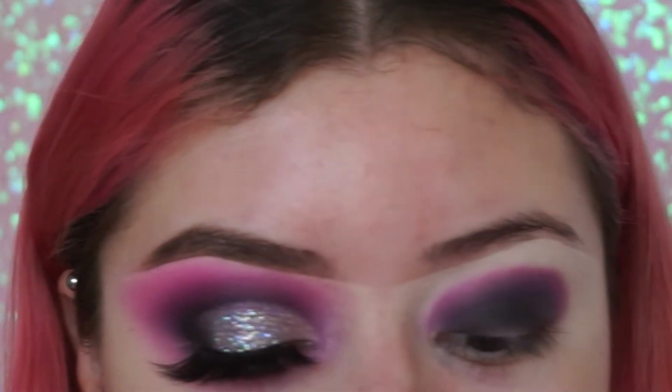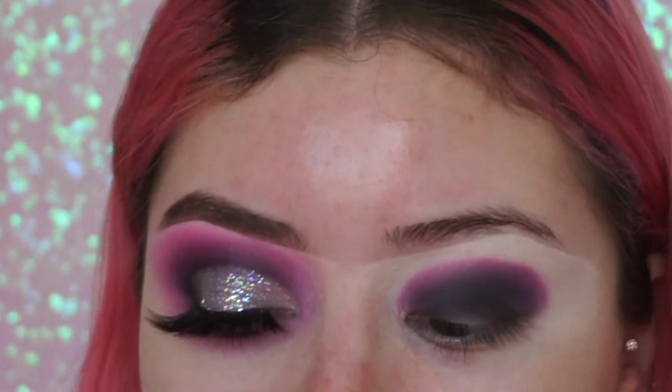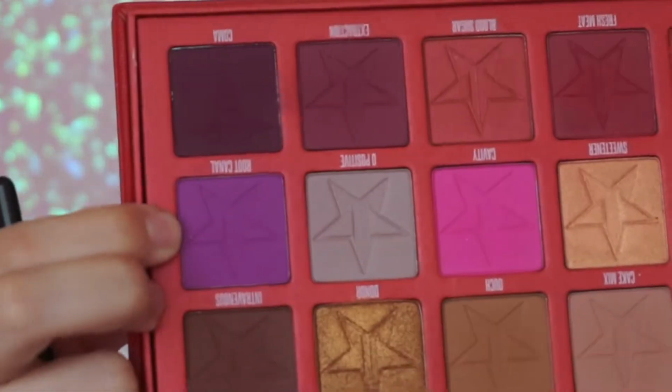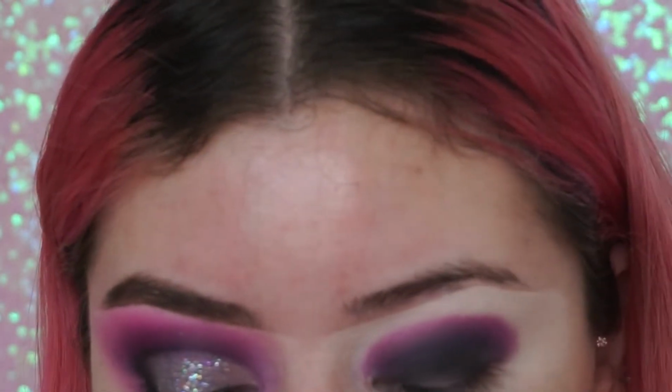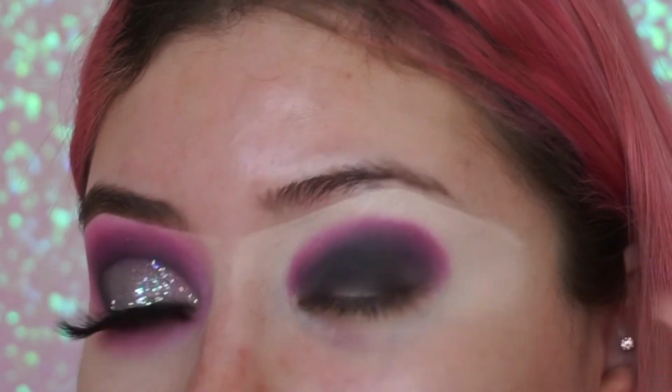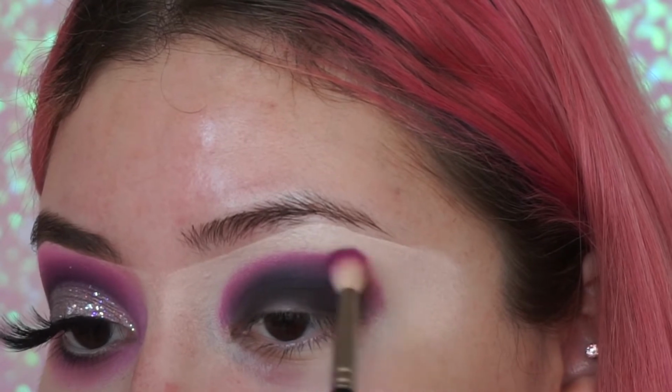Alrighty, so next I'm going to be using the 221 MAC brush. And with this brush, I'm going to be using this shade. It's called Root Canal. And I'm just going to grab a lot as well. And then put it 50-50 again, so over the old one and a little bit further up.